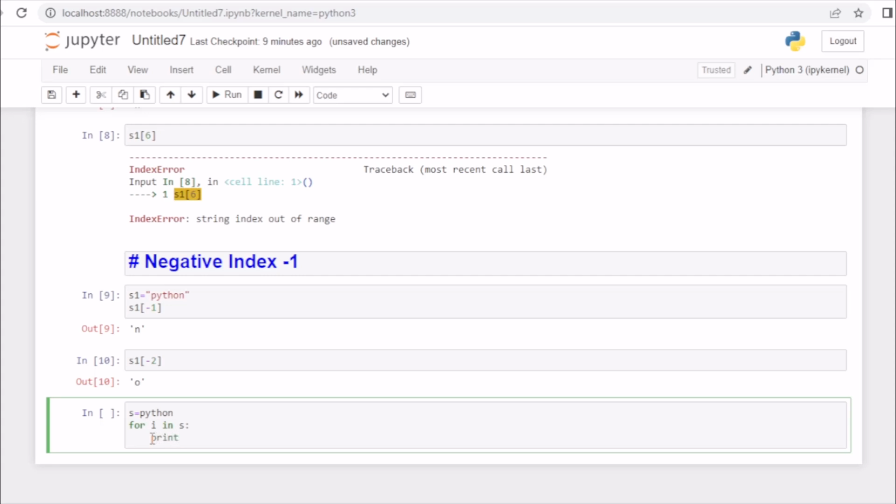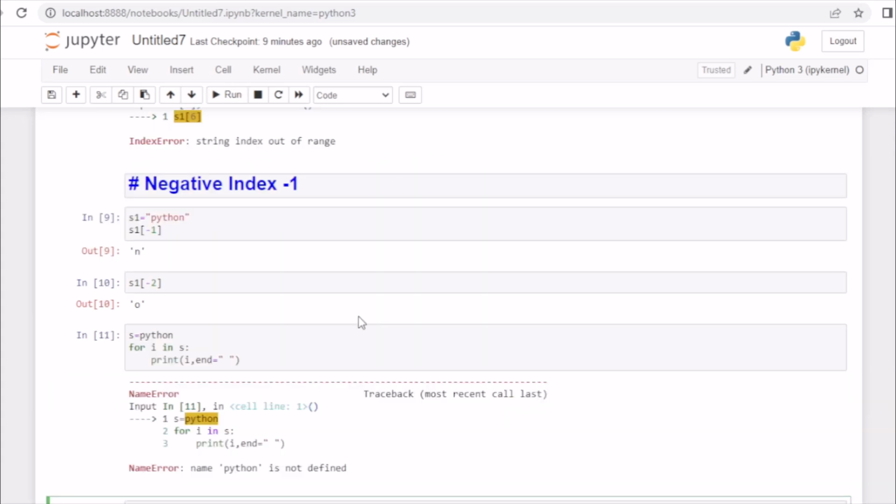So print i, and equals to. Oh, sorry. It is a string, so we need to include it in double quotes.